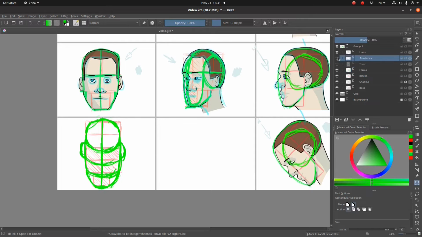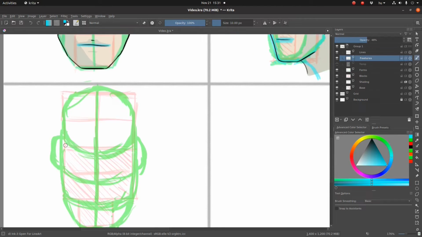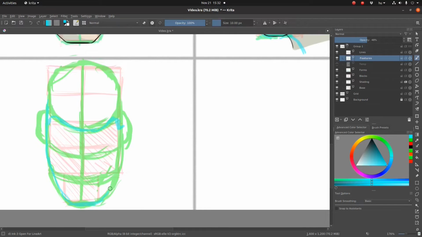Okay, let's draw in the features. Starting with the hairline. The cranium, the ears, let's have a look at the nose. The nose would come out something like here, and it would be covering the mouth. Most of the mouth would be behind the nose. When it comes to the brows, they're over here. And the eyes.